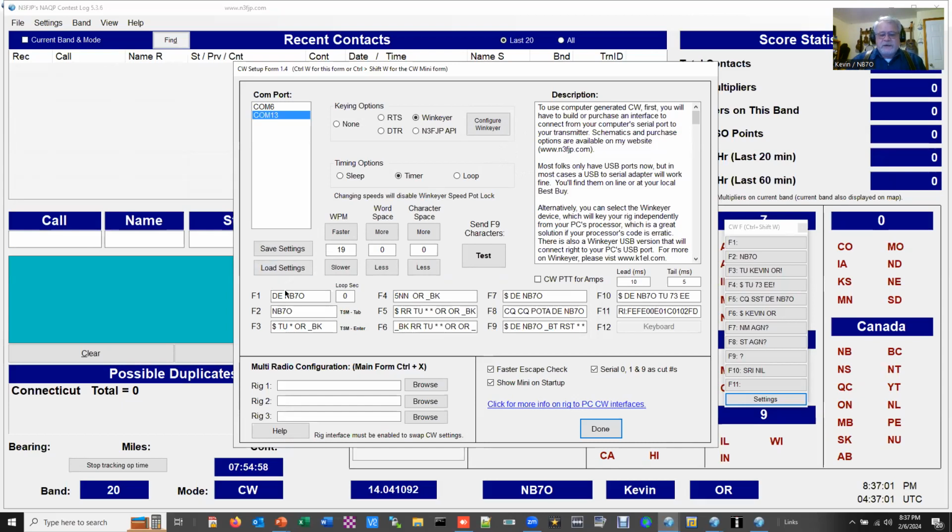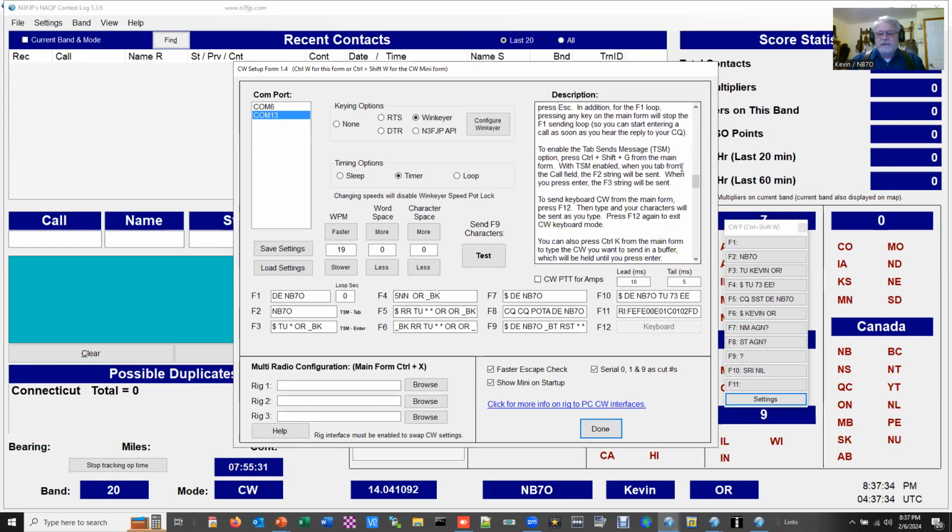The other thing you do is set up everything that you would want to send if you were doing it manually. If you'll notice, this is primarily set up for POTA and SOTA. So for POTA, I would send my call sign. They would come back and say they got me. They would send a signal report, and I would send Roger, thank you. And you see these little asterisks right here?